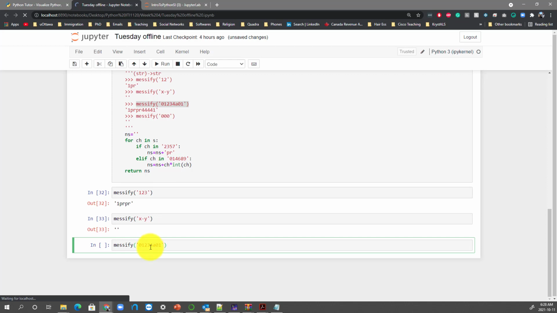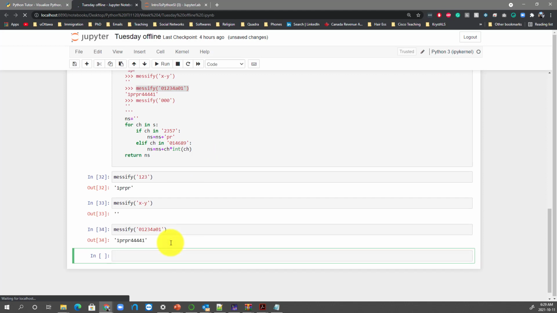Then A, we're going to skip, and 0 will not be concatenated at all, because we're just adding an empty string. And 1 will be concatenated 1 time. Therefore, it's 1, PR for 2 and 3, and then 4 concatenated 4 times, and at the end 0 gives an empty string, and at the beginning it's an empty string, and here it's 1.